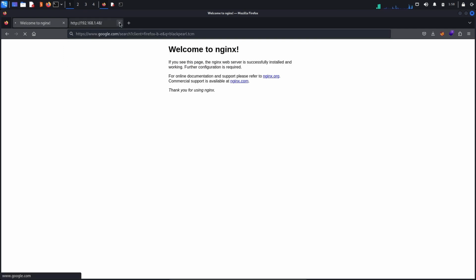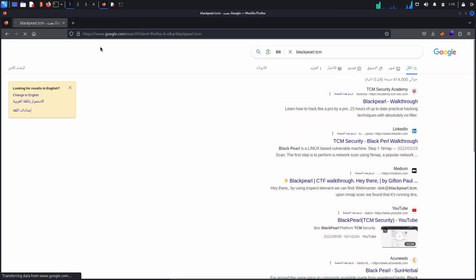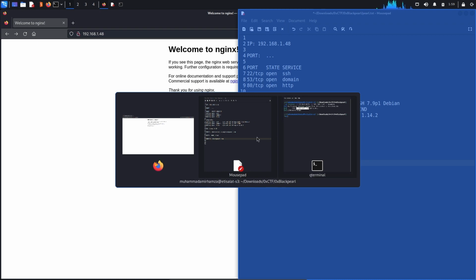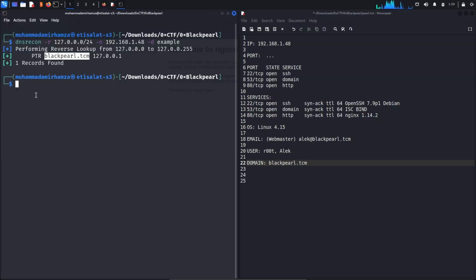Control V and check. It will not get us to this domain because no one knows what this domain is. But you can see that it is by TCM Security Academy and it's known as BlackPearl. So what we need to do first of all is add this domain into our hostnames, because whenever we search something, it first checks our hosts file.